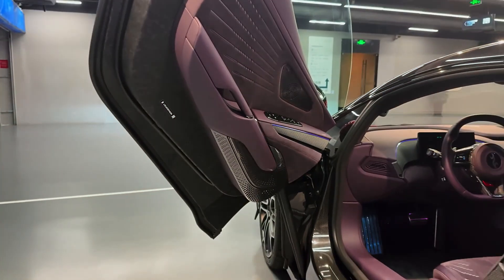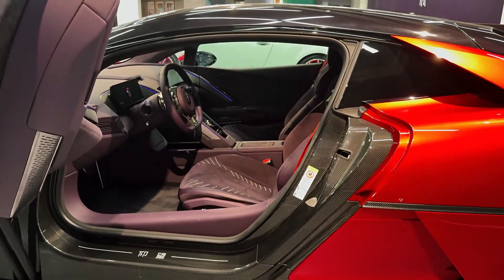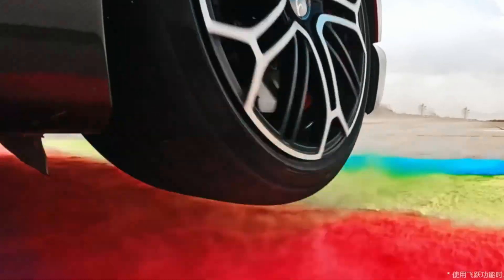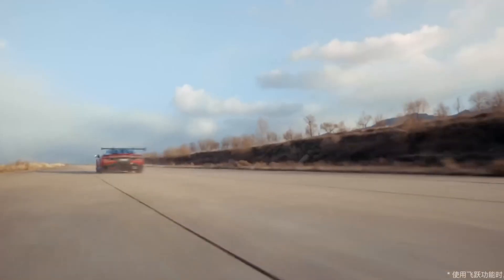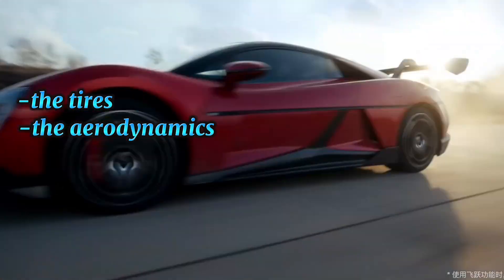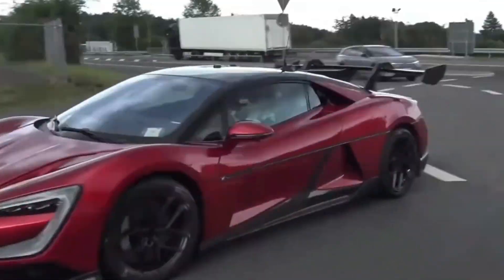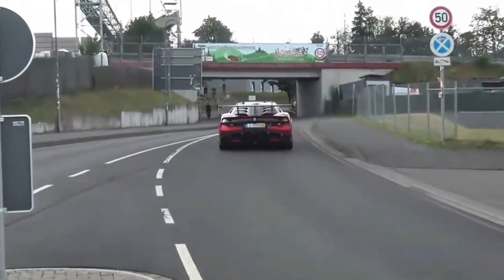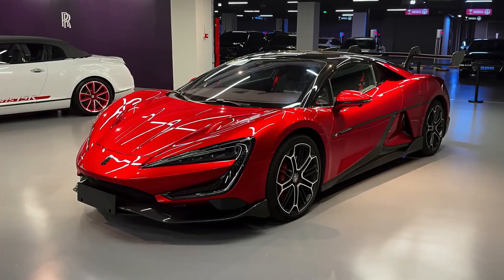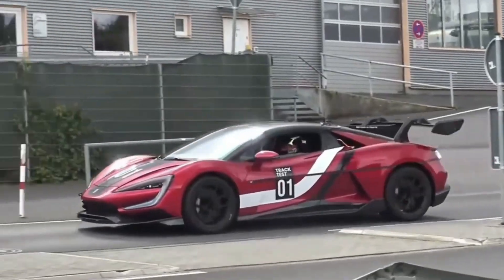Machines don't set records alone — people do. Mark Bassing, the man in the driver's seat, admitted he never thought he'd break his own record so soon. Confidence at nearly 300 miles per hour doesn't come from raw power; it comes from trust — trust in the tires, the aerodynamics, the chassis, and the software systems. Because at those speeds, the smallest twitch, the slightest instability, and it's game over. The fact that Bassing could not only push the car but feel secure doing it is the strongest endorsement the U9 track edition could ask for.